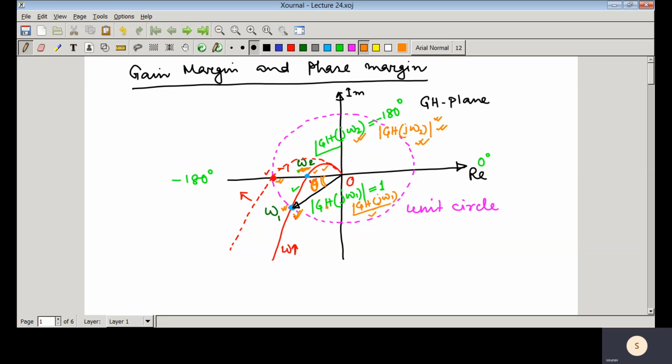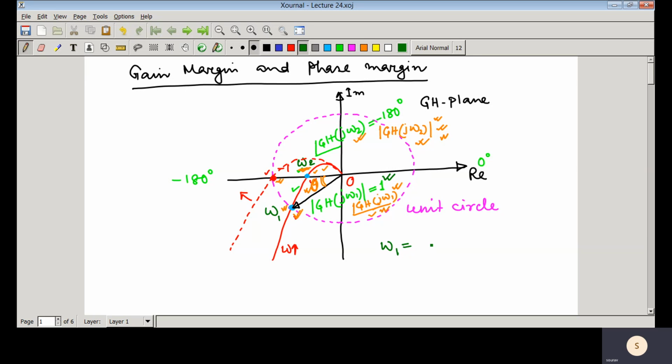Repeating. At omega equal to omega 1, if we calculate the angle, then we can see that with this particular angle, if we add this theta, it would come to the critical point. So this particular angle is also indicating how far the Nyquist plot is from the critical point. So it also gives us that information: if the system is stable, how much stable it is. So theta is actually known as the phase margin, and the reciprocal of this gain is called the gain margin. And omega 1 is the frequency where the magnitude of the Nyquist plot is equal to 1.